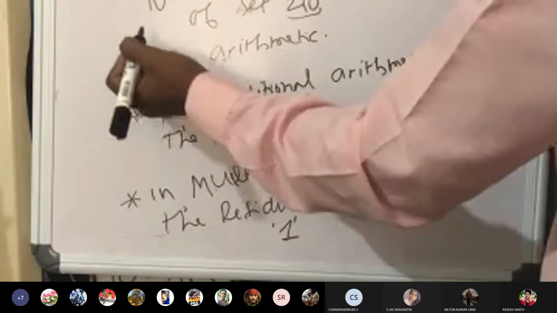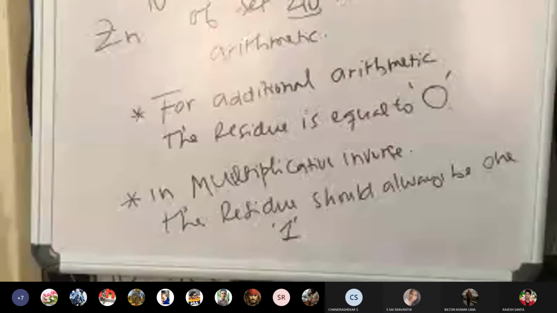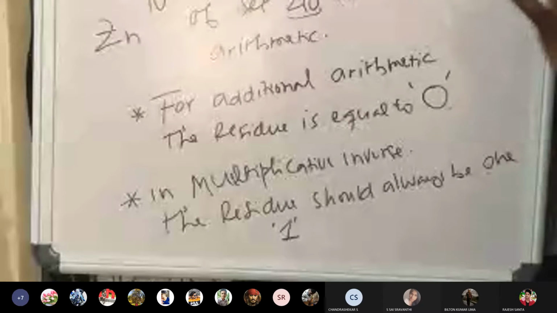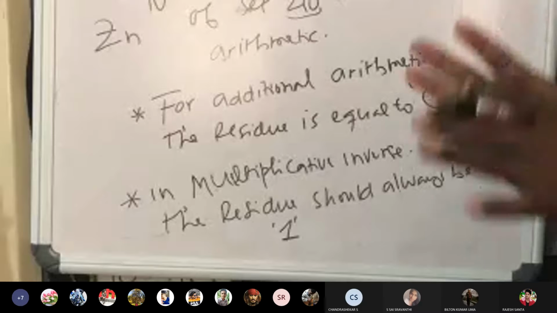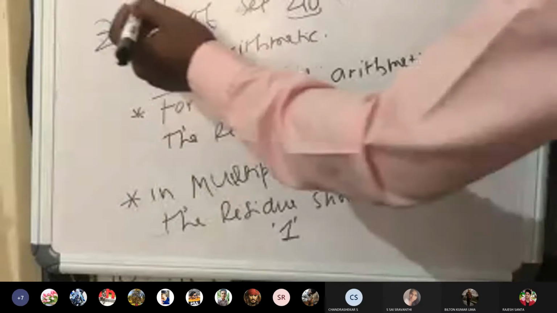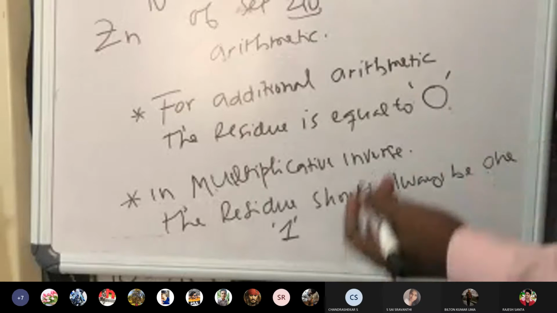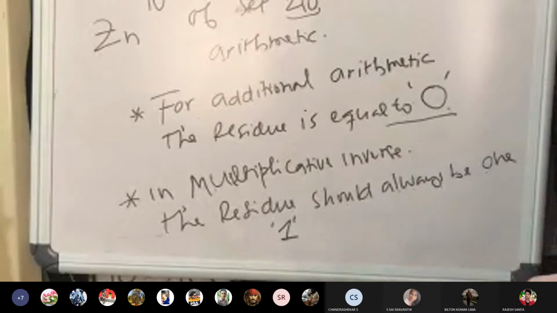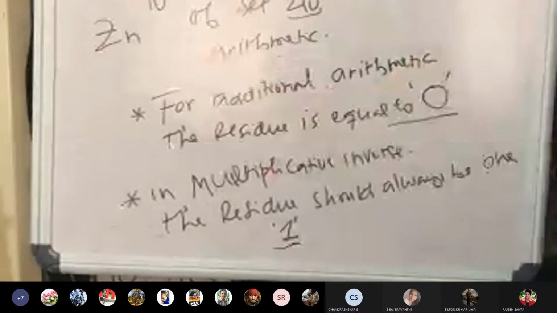We took an example. This Z can even be the set of integers n. It can be any given number. First, I want you to understand this. If you want to know whether a given integer has an inverse in a set of integers, if it is additive inverse, the residue should be equal to 0. In a multiplicative inverse of modular, the residue should be equal to 1. I hope this is very clear.